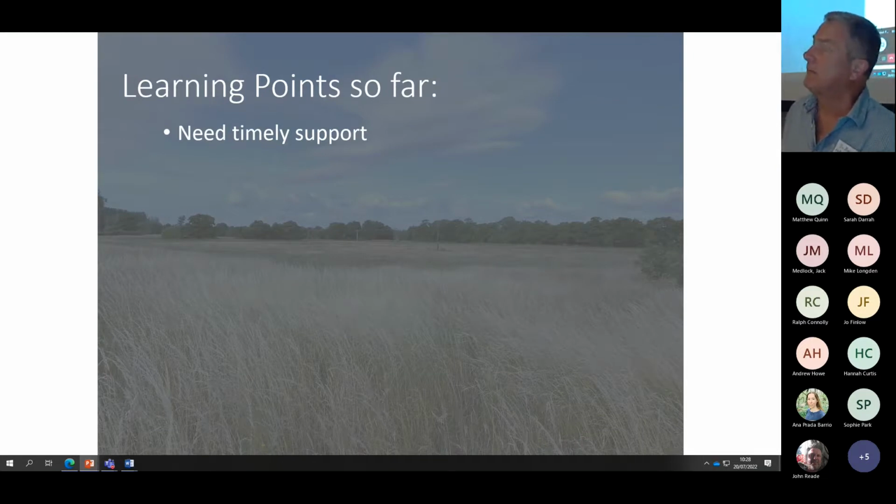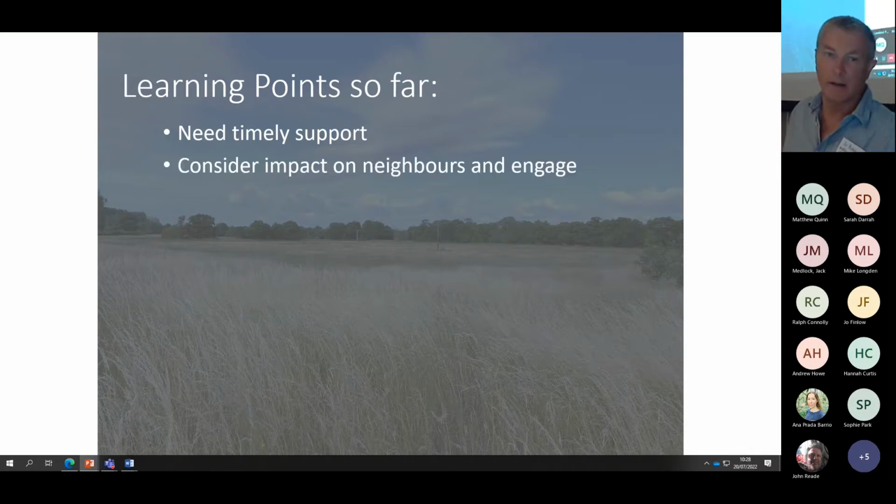It was no real fault, but there was a delay before we got some paperwork back from Natural England, and therefore I was under the wrong impression that we couldn't do certain things, which meant we lost some time there. But all along the line, I think we're not even quite sure what we're trying to achieve here, because we don't know what it's going to look like. So we need support, but we also need flexibility to come back and say, well, what do we do next?